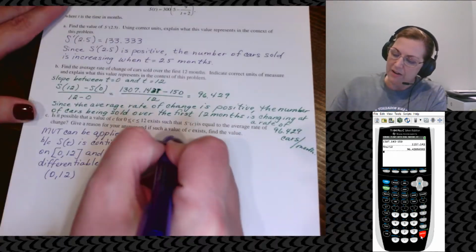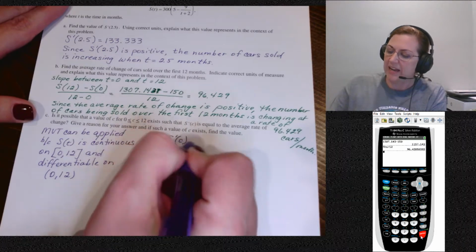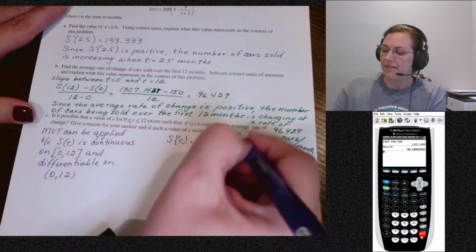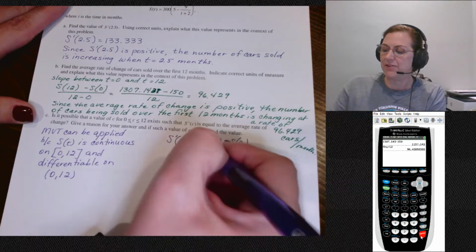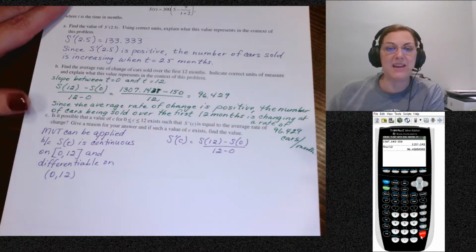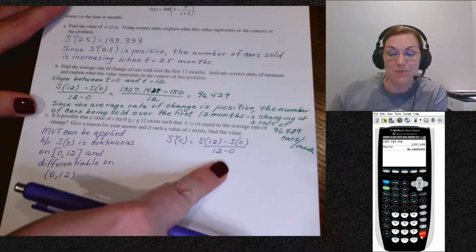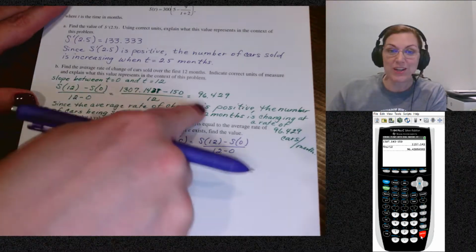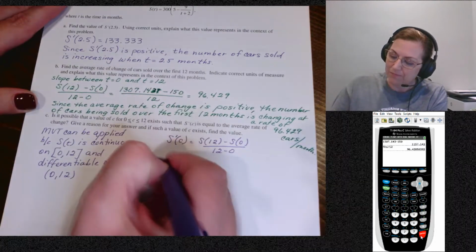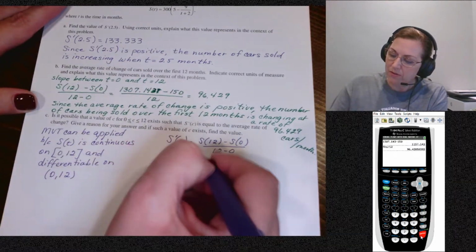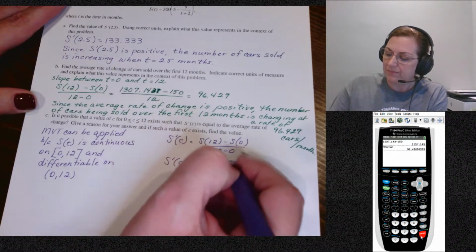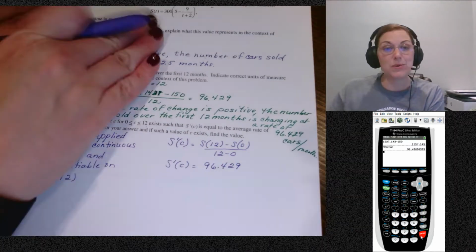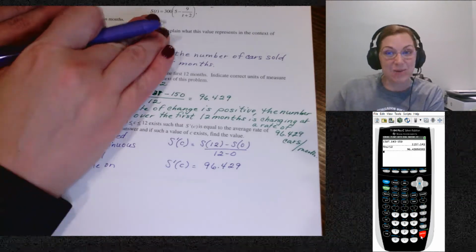So what we need is S prime of C equal to the slope, the algebra way. Now, friends, here's what I love about AP. We already found that right side. We did that back in part B. So you can use the same answer that you found there, but we need the derivative. So we need to go find that.